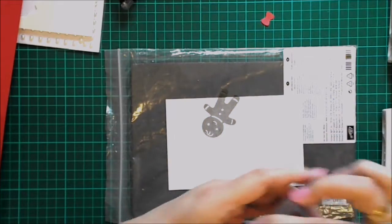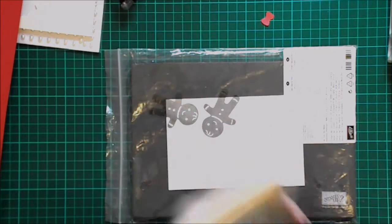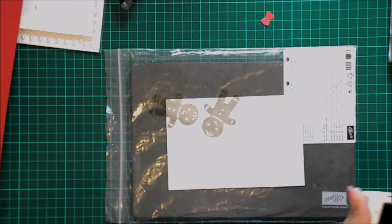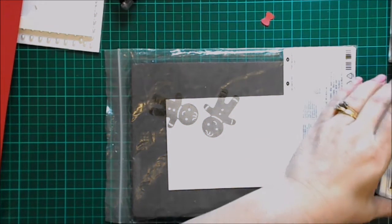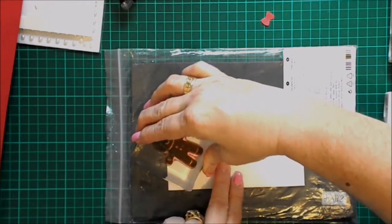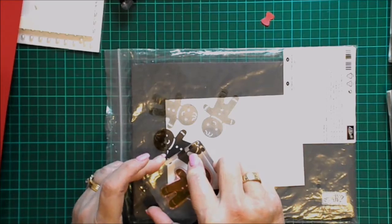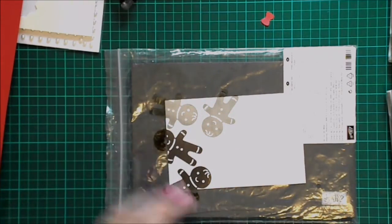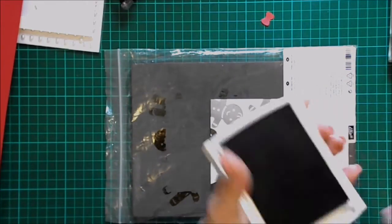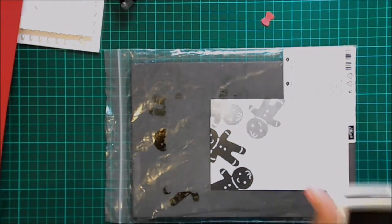So we're going to have our little fella going in all different directions. Now that I've stamped two in Sahara Sand, I'm coming in with Soft Suede and I'm going to stamp another two. I didn't bother cleaning off my stamp because I've gone from a lighter ink to a darker ink. So there we go. I'm being very careful because this is how I smudged the card before. The Soft Suede is very inky. Okay, so that's those four.